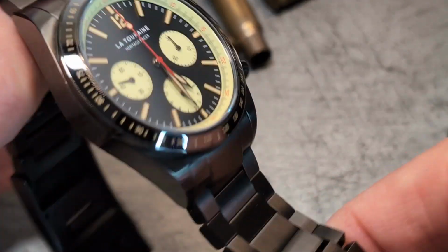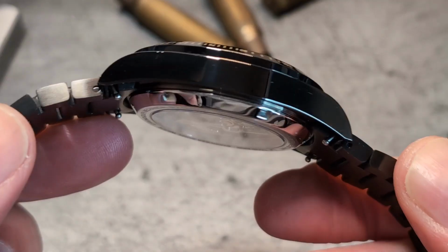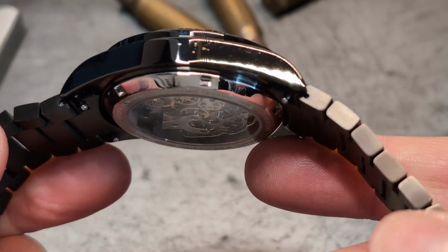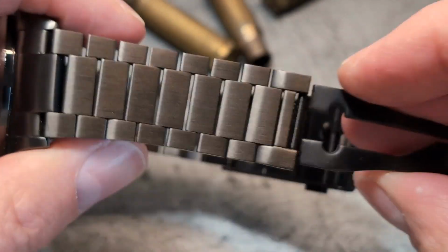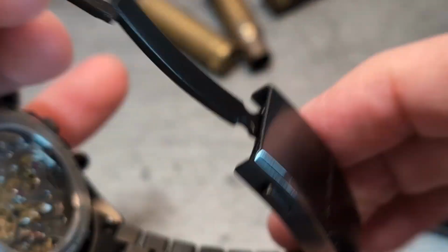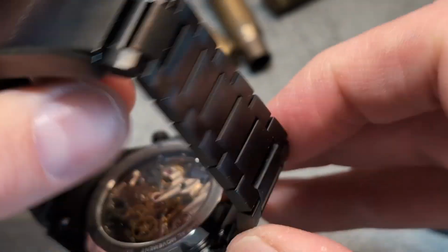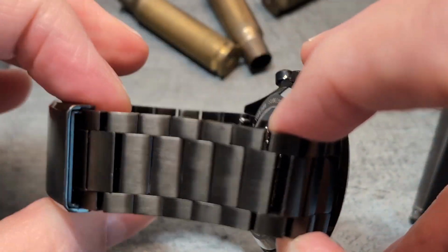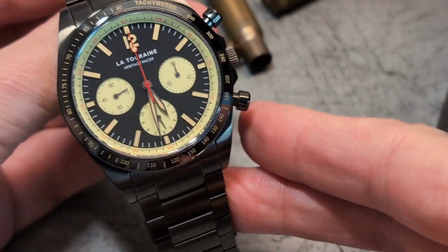Now, Mr. E was testing the quality of the DLC coating, how it would hold up. He was wearing it on a daily basis in his auto workshop. So this watch has been on the inside of a couple of car engines. So he's giving it some hard love. And as you can see, the watch has some tiny marks on it, but not bad for the treatment that it's been given.